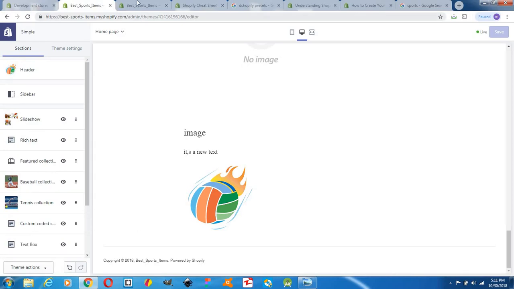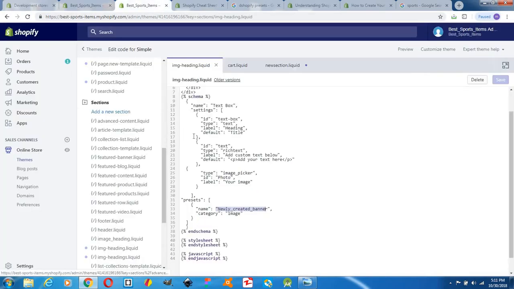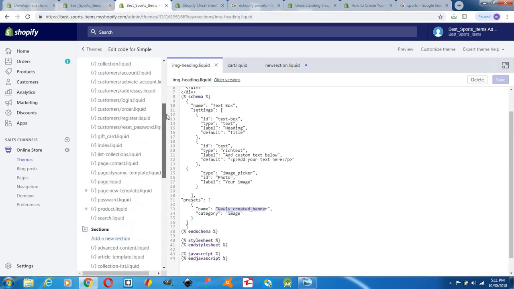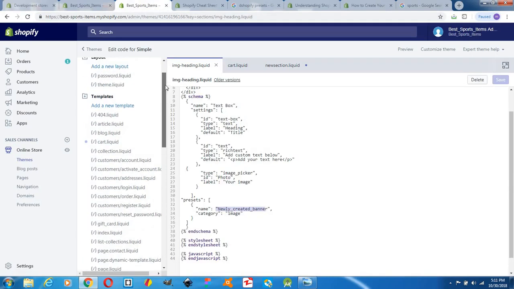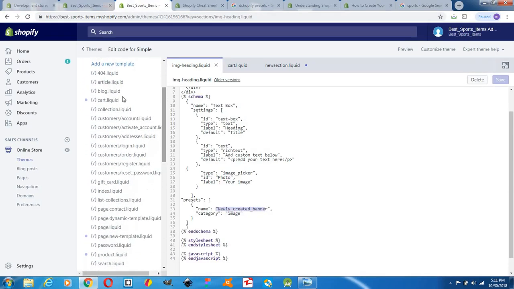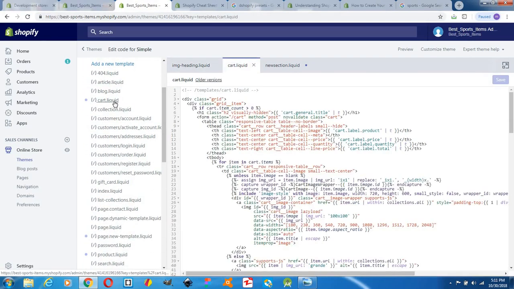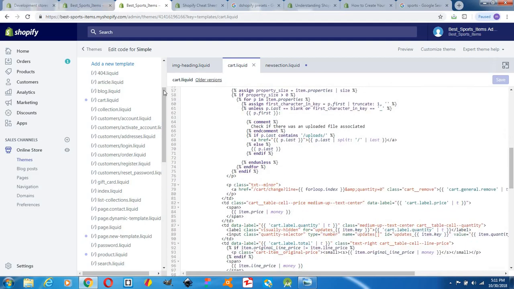So let us again go to the code editing, and for example I want that static section to be shown on cart page. So I will call that static section to my cart page. You can also call it to your collection page, article page, blog page, whichever page you want, but for this example I am calling it on cart.liquid.